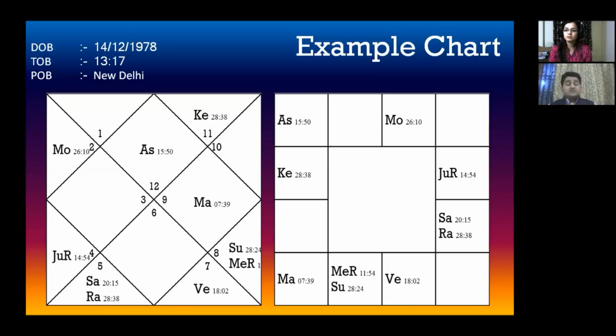Okay. And suppose this planet Jupiter is at around 26 or 25 degrees, and then it becomes retrograde. In that case it is considered good, because now it is again moving towards its exaltation point. Correct. Whenever we see the retrogression part, we should see the degree also, whether it is moving towards its Nichamsha or Uchamsha. Perfect. Let's move to the next chart.